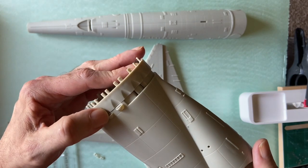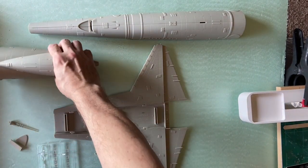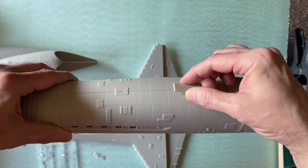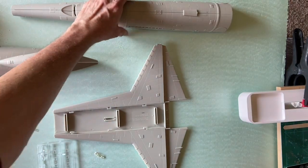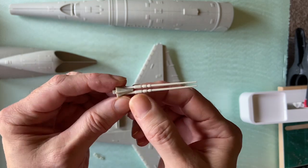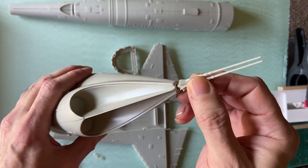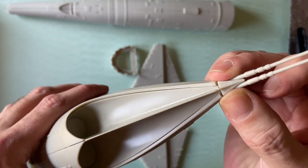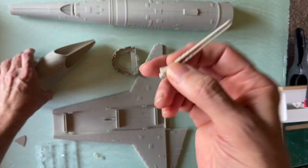As for those triangular black markings from the decal set that go in the cone areas, I probably won't use those — I'll use weathering powders instead. There's a little piece with ridges that goes on top. The back spine antennae goes into a hole there — glad it's separate so I won't risk breaking it — though you'll need to sand it and do a little puttying around the edge once it's in.